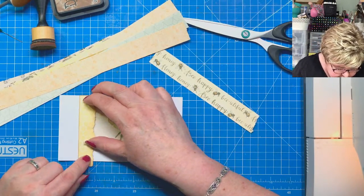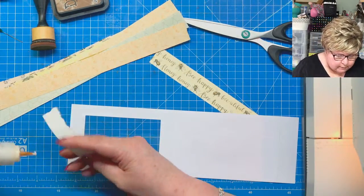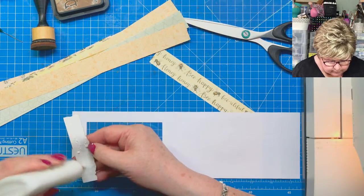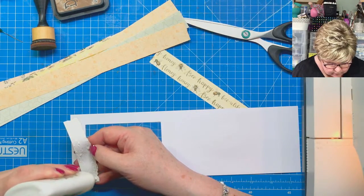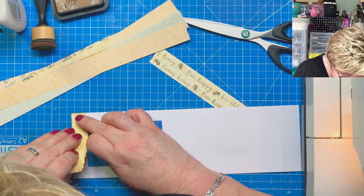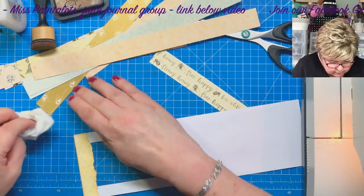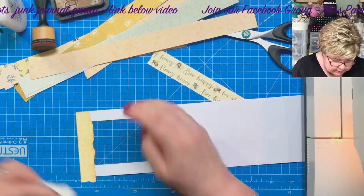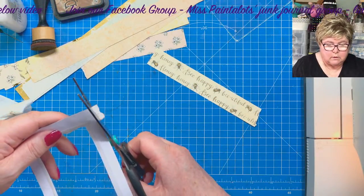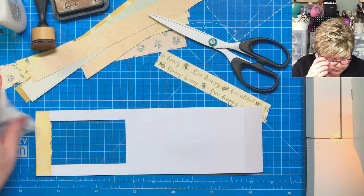So that's going to go there, stuck onto the edge of the piece with the acetate. So let's stick that on. Ooh, I thought I had the lid on my glue and I didn't. Well, by lid, I mean pin. Right, so let's line that top up because we know it's square. And then along the side there, lovely. Just get your cloth out quick. Press that down. So that's covered up that whole white edge that really didn't look attractive at all. And cut off the excess there. Lovely job.